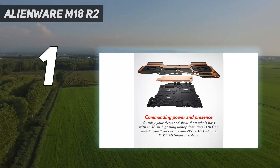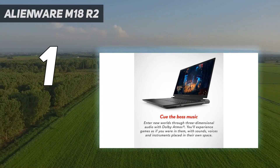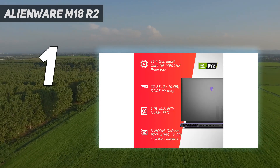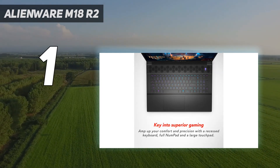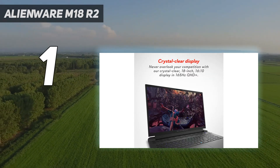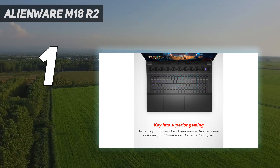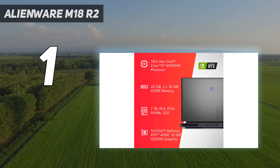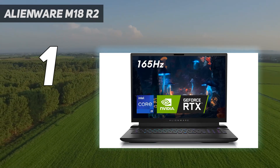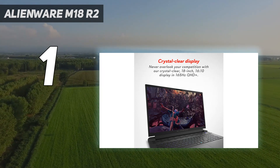And number 1: the Alienware M18R2. The best gaming laptop we've tested is the Dell Alienware M18R2 2024. This large 18-inch model delivers a fantastic gaming experience with high, consistent frame rates. It's available with fast Intel 14th Gen CPUs and discrete NVIDIA GPUs, up to a Core i9-14900HX and an RTX 4090 respectively. Display options include a 480Hz FHD Plus and a 165Hz QHD Plus panel, so you can choose whether you want smoother motion and better responsiveness, or a sharper image. Both displays have a fast response time and VRR support to reduce screen tearing. Online gamers will be happy to hear it has Wi-Fi 7 and an Ethernet port to ensure a fast, reliable internet connection.